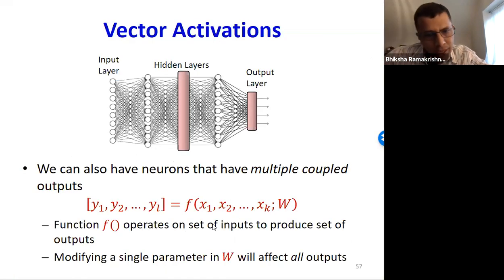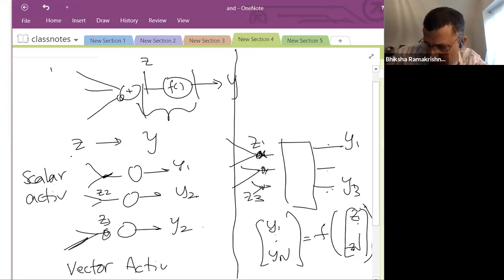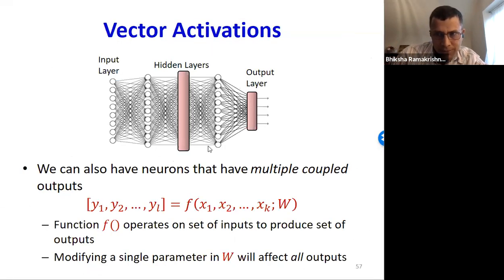Now the property of this vector activation is this. When I compute these affine combinations, each of these affine combinations comes with its own set of weights. In this case, if I change the weight of a connection going into this Z, it would not change these Y's. Here, if I change the weight of a connection going into this Z, it's going to change this Z, but because the Z changes all the Y's, changing this W is going to change all of the Y's. Do you see the difference between the two cases? Someone who didn't get it, raise your hand. Anybody who didn't get it? Okay.